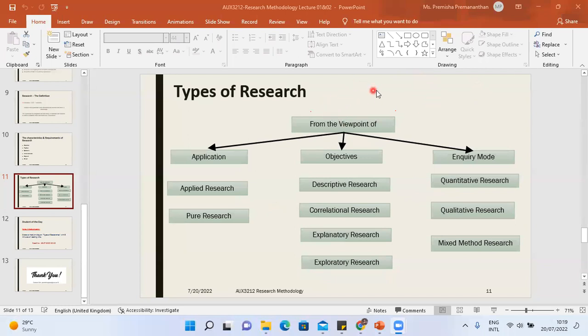Is that right? If you don't understand, please ask me. So there is a research, and that research falls under these 3 types: applied, descriptive, quantitative. Is this right or wrong?